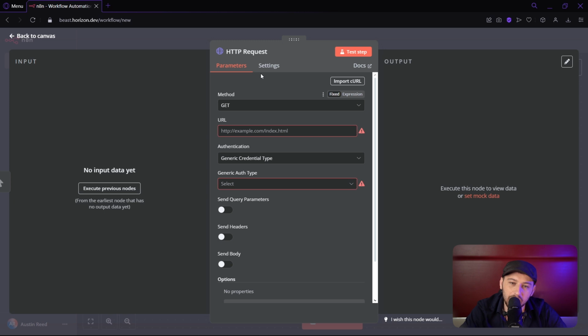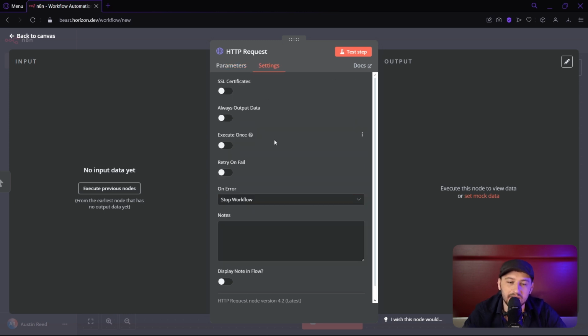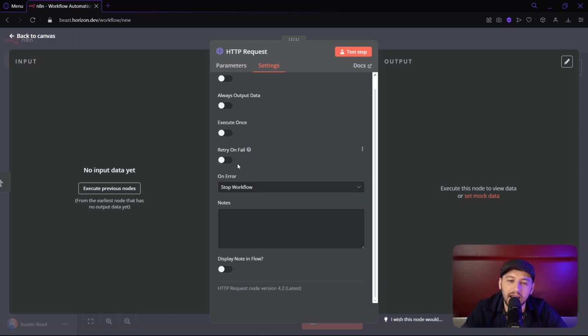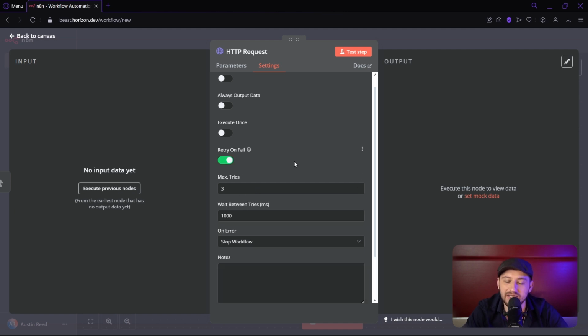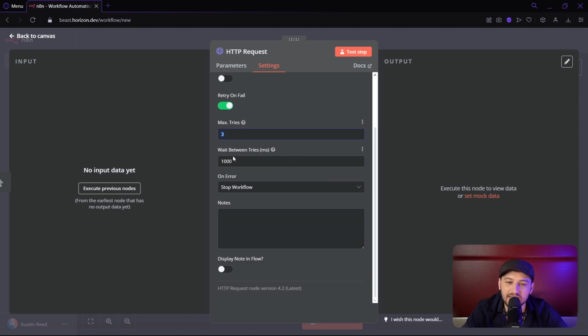Now, looking beyond all the parameters, we also have these settings. Now, this is really important. One thing that I always put when it comes to API calls is retry on fail, and I always try at least 3, and then sometimes I'll wait about 5 seconds, so that's 5,000. And the reason why I would do that is because sometimes the internet cuts out, you never know. Or sometimes you hit a rate limit, or sometimes something funky gets messed up somewhere, right? So it's always good to retry a couple of times just to make sure the workflow doesn't break unintentionally and it wasn't just due to internet or data getting lost in the middle of nowhere.